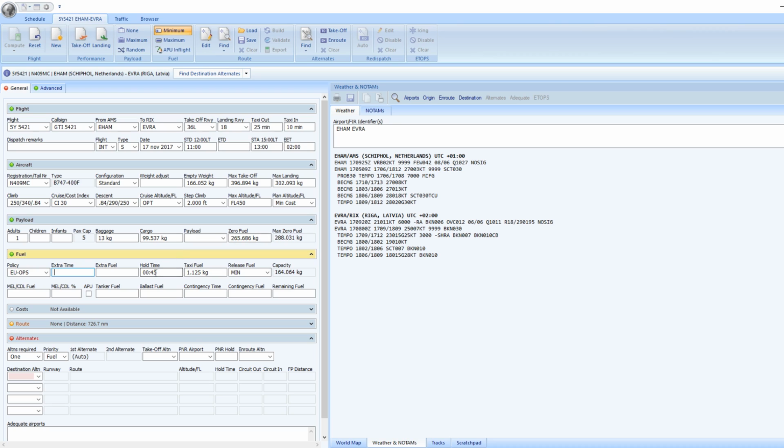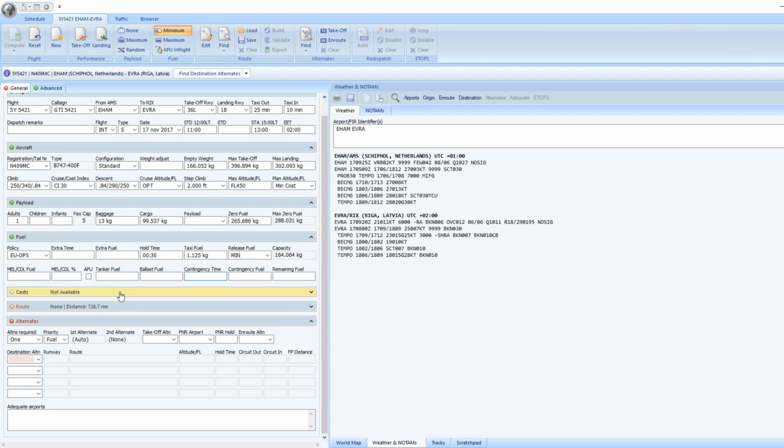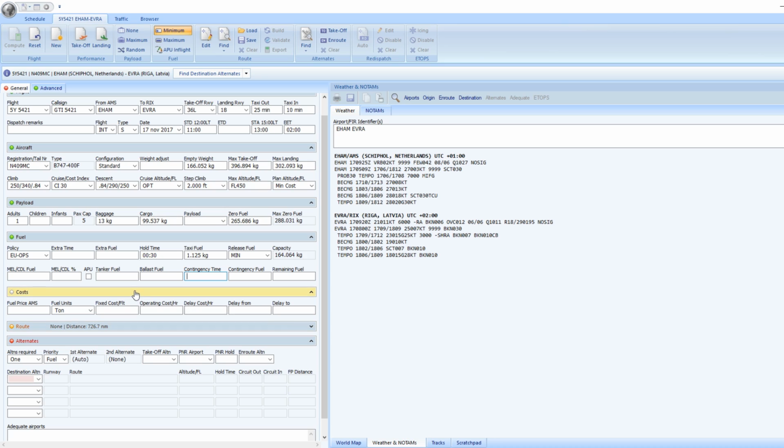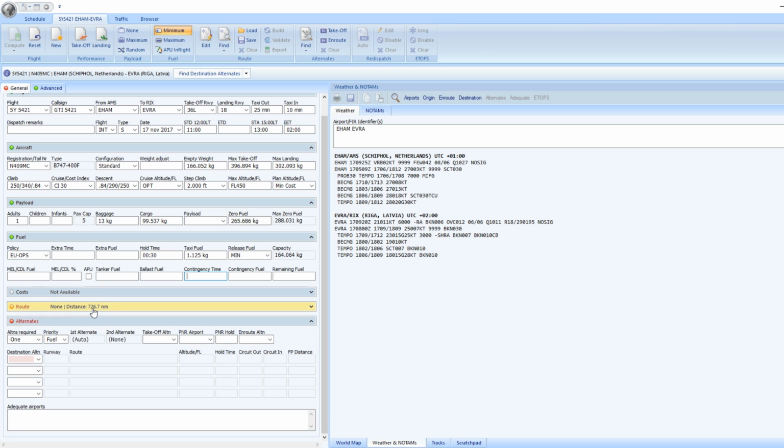So I might take some extra fuel with me, maybe 30 minutes of hold fuel, just in case the weather is still so bad that I need to go around or hold for the weather to go away. You never know. So it really depends on the weather, and there might be situations where you do not take any extra fuel at all. The rest of these, I will just leave them empty. You don't need them for now. Costs also, you don't use that. That's for calculating the actual fuel costs, and there's not really a point in flight simulation.